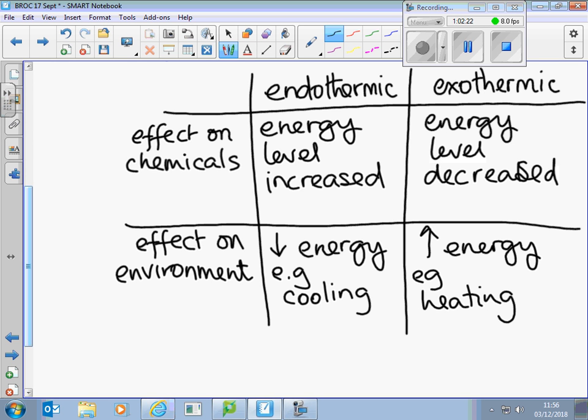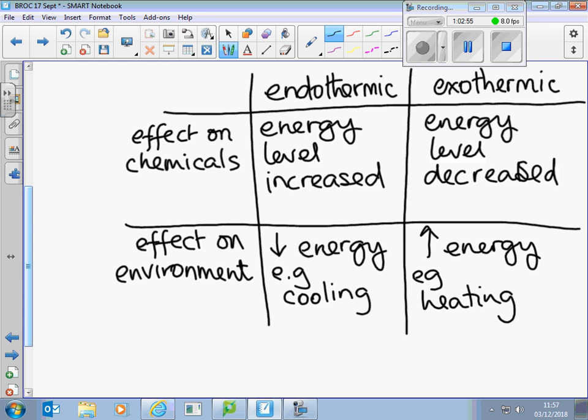Did you think of a word that means energy in and energy out, rather than thermic? Yeah, I wasn't sure. You might have heard it if I mention it. Endergonic and exergonic. The erg bit really is about energy generally, rather than just meaning heat. But, you know, as far as chemistry is concerned, there's usually some heat involved. So endothermic, exothermic is fine.